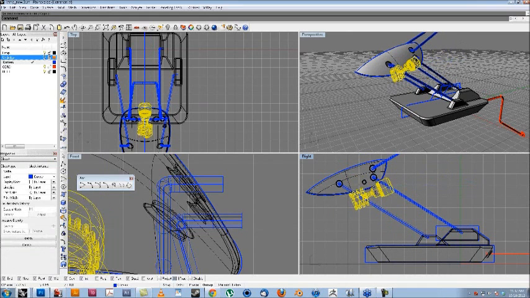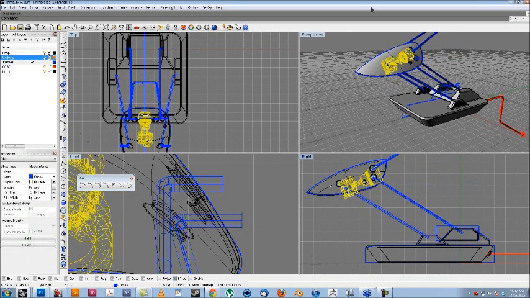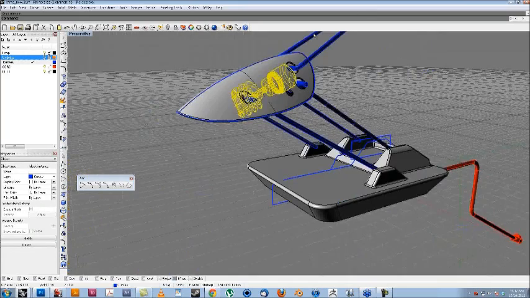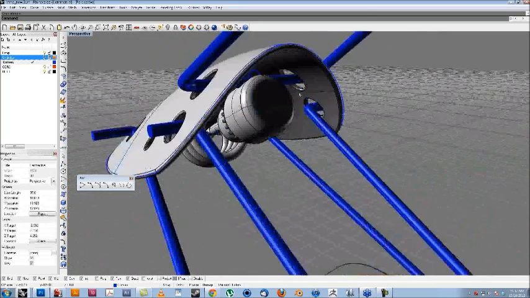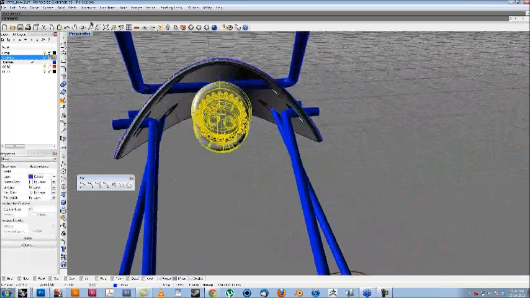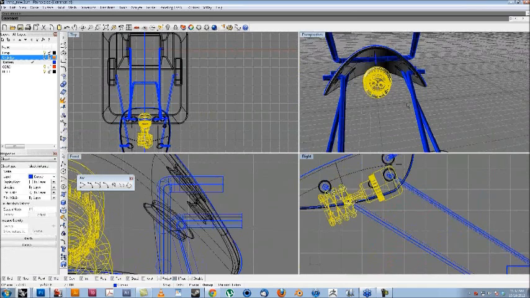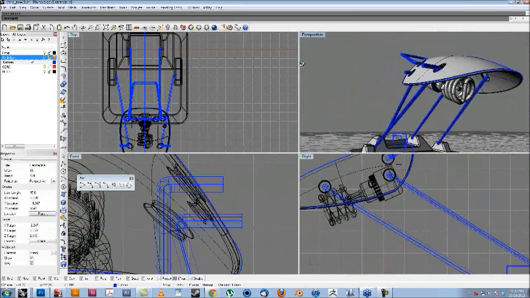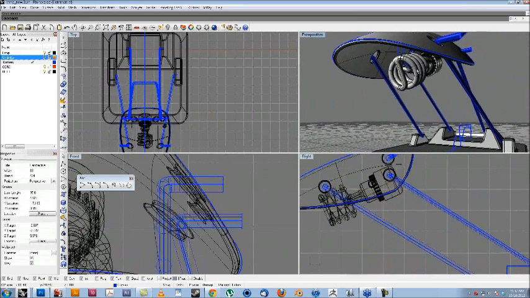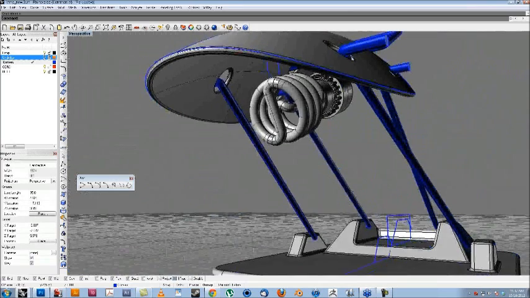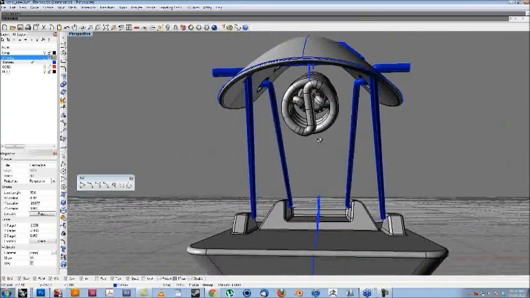Now, I said that this was going to an engineering department. Realistically, you'd have a little bit more detail in this, as far as mounting points and stuff like that, but we're really trying to demo the software more than anything here. So to give you an idea, now we've got a CFL bulb in there, but say you get a change order and now it's an incandescent bulb.